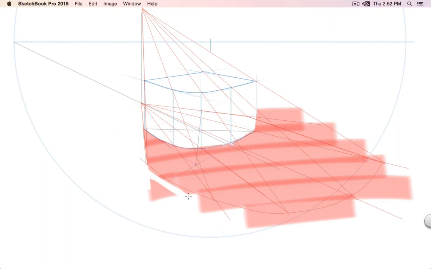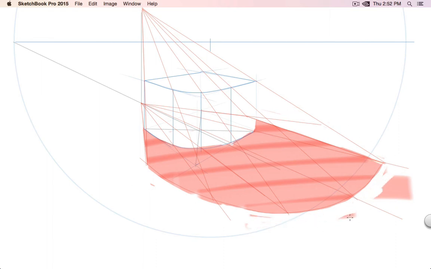And here then this comes away. And there. And there. And then the rest we can remove. Okay, you see? So that's then, for example, how you can deal with curved surfaces.